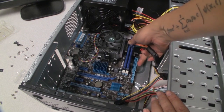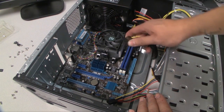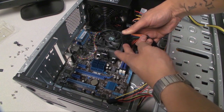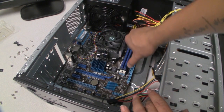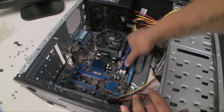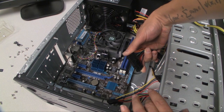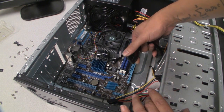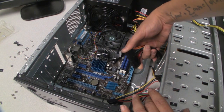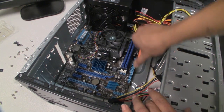There's a little tab here on the end, and then there's a little clip here on the power connector, and that's how you know which way to plug it in. So you just line those up and then you plug everything in, and the power connector is all slotted, so there shouldn't be any problems installing it. You shouldn't have to force anything, so if it's not going in correctly, then it's probably the wrong way, so just make sure you get the orientation right.